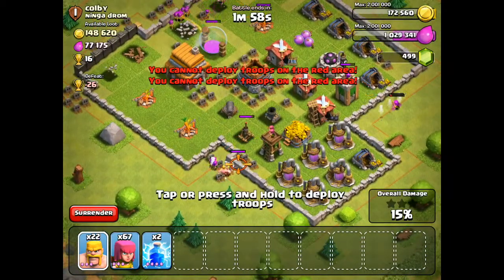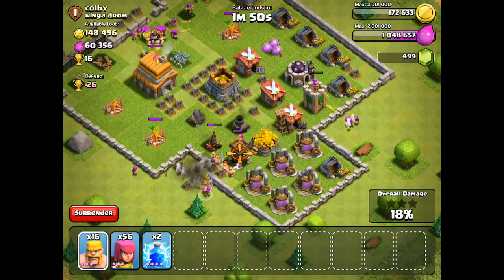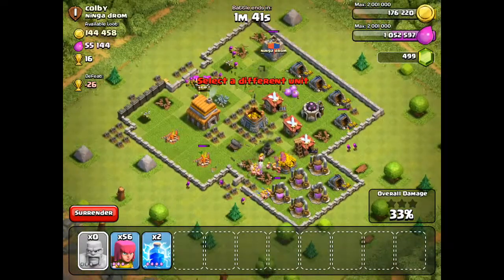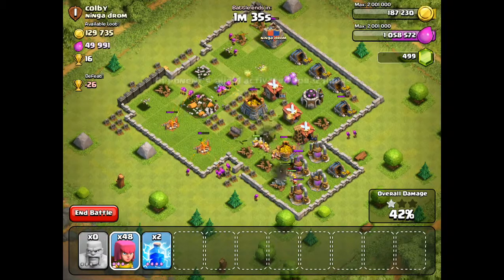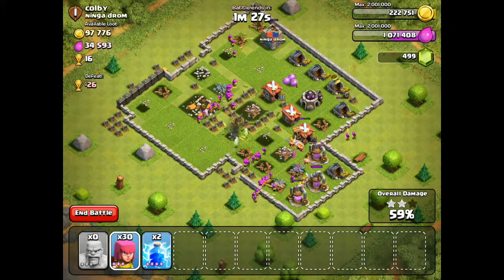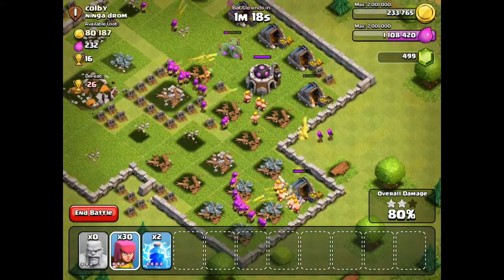I'm dropping archers and barbarians on the left hand side to try and break through to take out the mortar, cannon and archer tower which are clumped up, and then I'm using archers to destroy the archer tower on the right. That archer tower on the right is now down, and all that's left to defend this base is 1 level 2 mortar and a level 4 or 5 cannon. So the mortar's now down, no more splash, so I can drop in a load more archers. And the cannon is now down, and there are no more defenses left. So all that's left is the gold and the elixir for me to take.